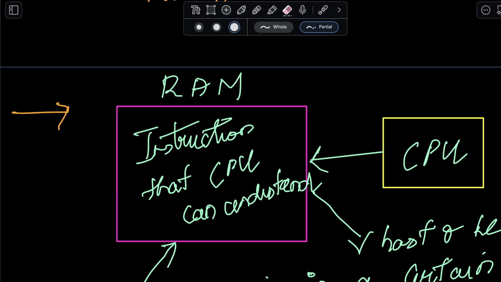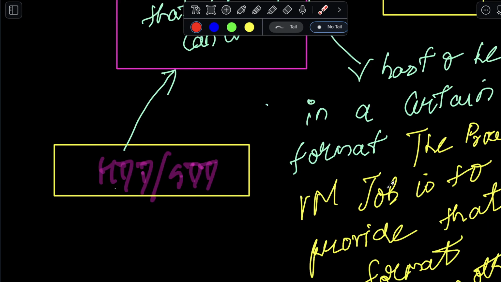If you want them to run, first they have to be loaded into the RAM. The CPU will then run that process. Now the virtual machine's job is basically to provide the format, since a CPU needs a certain format, right?